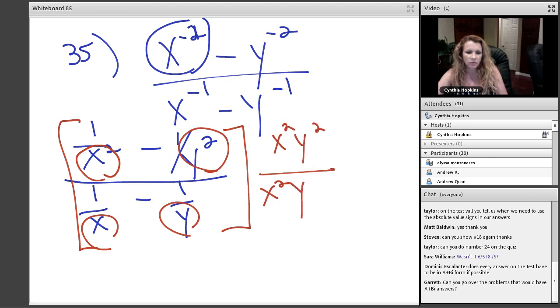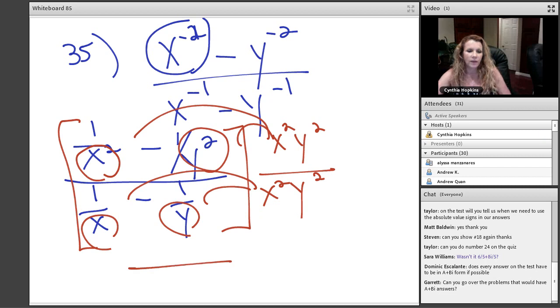And I'm going to multiply that all the way through the terms in the numerator, and then all the way through the 2 terms in the denominator. Okay, so when I distribute x squared, y squared to that first fraction, the x squares cancel completely, and I'm just left with y squared. Okay, then second term, the y squares cancel completely, and so I'm left with minus x squared.